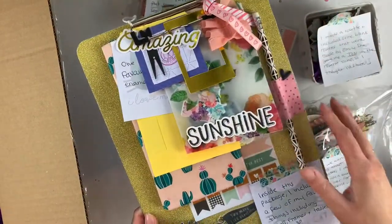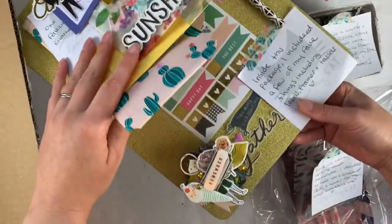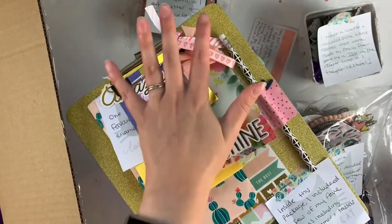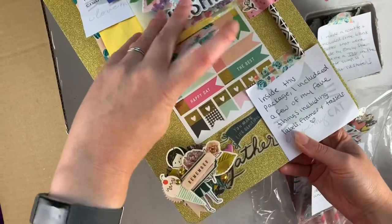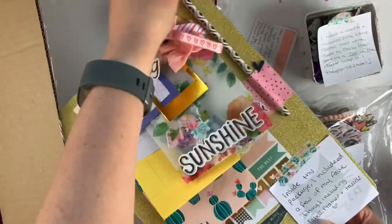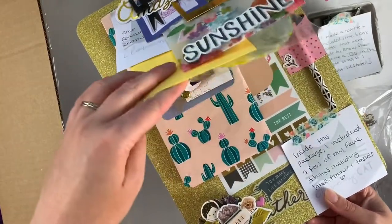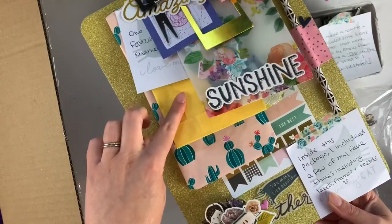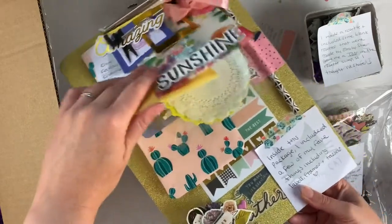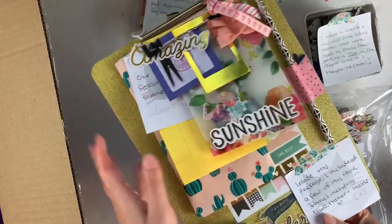I have this clipboard mail that I'm sending out, and it has some of my favorite things inside. So on the back, I'm not gonna go through it all because it's all packaged perfectly at this point, but we have a sticker sheet, and it has different labels on it. I know you can't really see that too well, but there's that. And then I packaged up some enamel dots because I love enamel dots. Actually the enamel dots are in that one. That one is the Heritage wax seals. And then I also gifted her some doilies. You can see there, and here I just gave her a bunch of ephemera and just put it all on the clipboard.